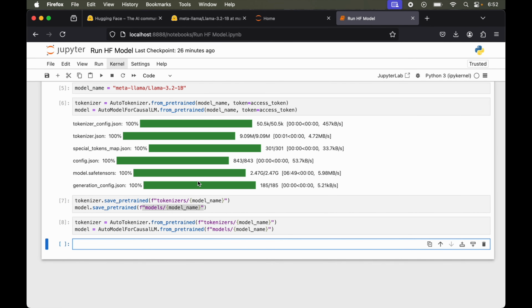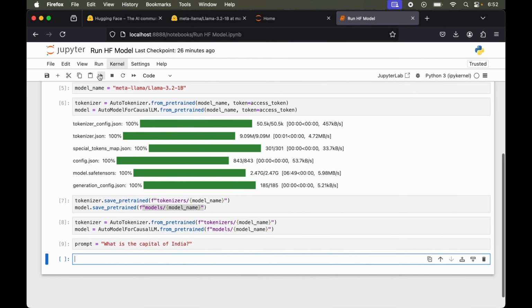Okay, so now we will give our prompts to this loaded model. Let's define the prompt first. So we will write prompt equals, let's say, what is the capital of India. So this is our prompt. Let's run this cell. Now before passing this prompt to our model, we will have to tokenize this using the tokenizer, and we will use the tokenizer which corresponds to our model.